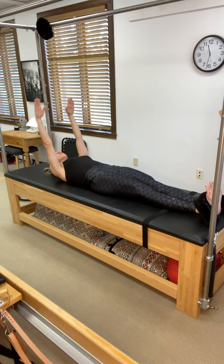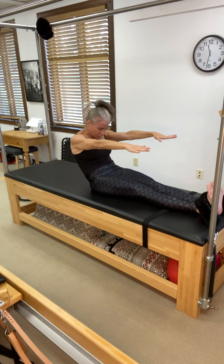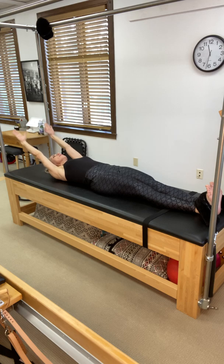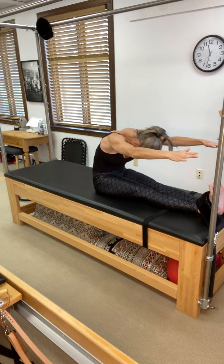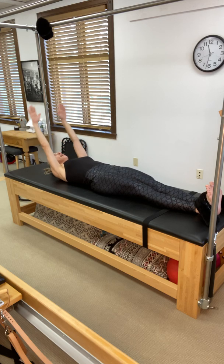4 more. As you reach forward, your arms are next to your ears. 3 more, and your shoulders glide on the back. 2 more times. Inhale up.